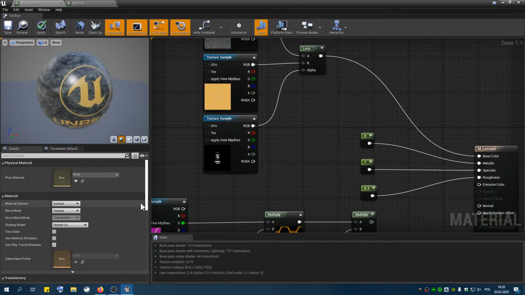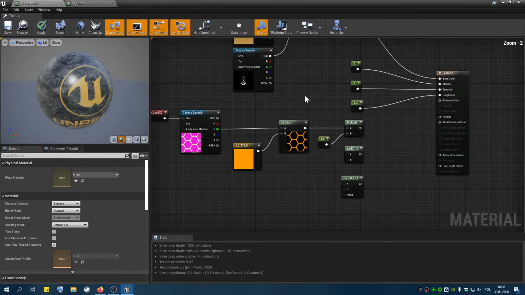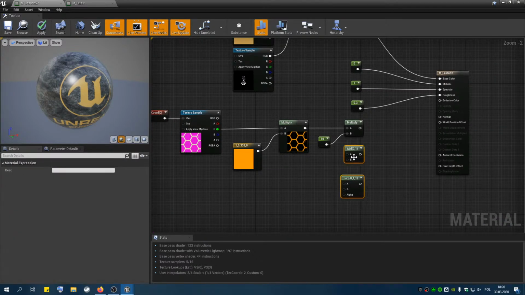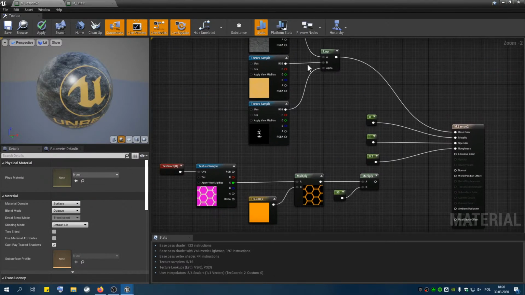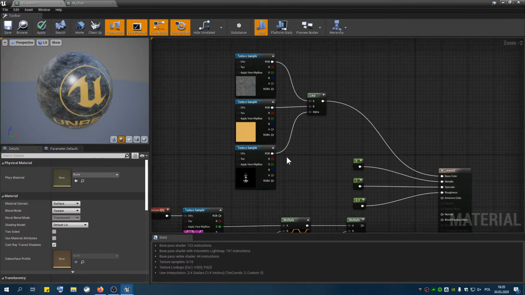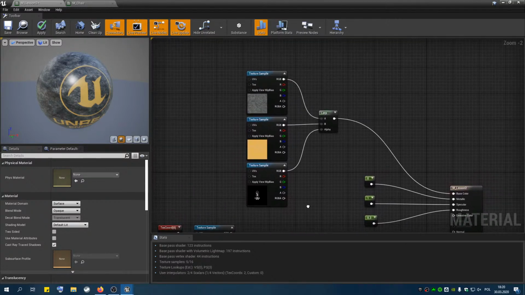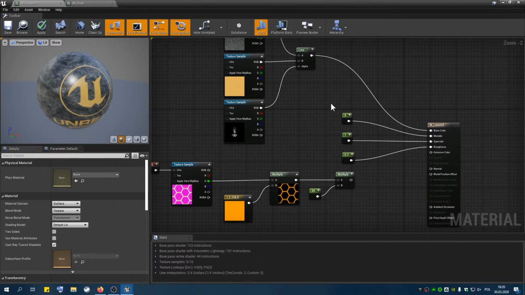So let's finish for today. It was a little bit messy, I'm sorry for this. It's a little bit all over the place. I will show you more about this RGB mixing texture stuff in the next lesson.